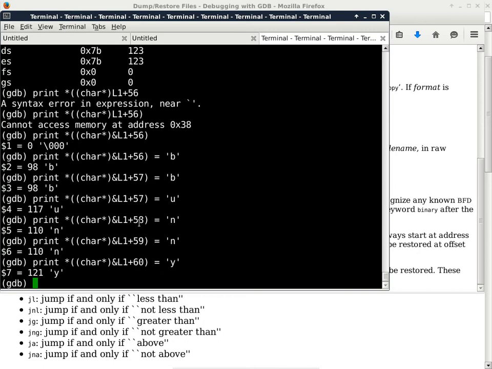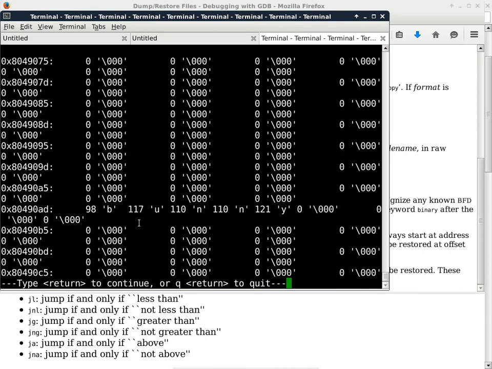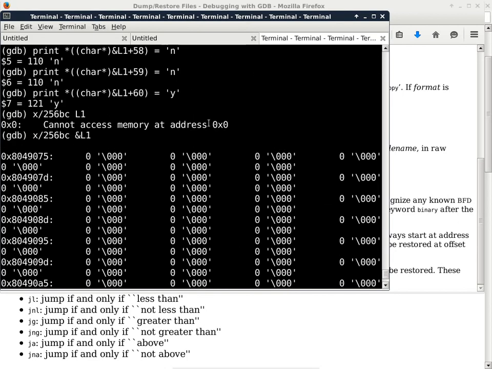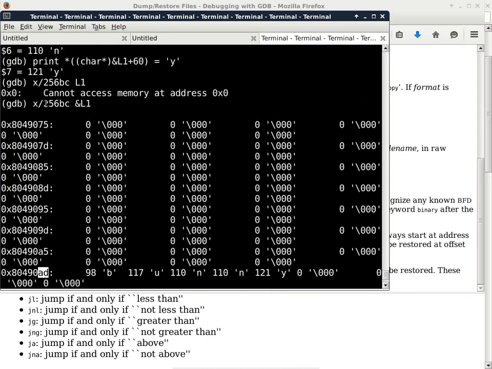Okay, so what we'll do is we want to confirm that, right? So let's go ahead and confirm it. x/256 BC, because I want to print them out as characters if possible, starting at L1. This is odd, it wants me to use an ampersand, and you can see bunny is here, B-U-N-N-Y, starting at location 80. But if you compare that to start, which is L1, which is 75, 80 minus 75 is basically 56. So this is one way to inject it.